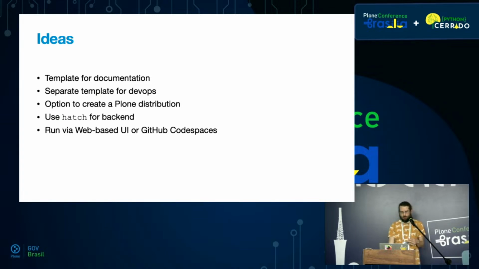And then at some point, I would love to make it so that you can use cookieplone through a web-based UI or within a GitHub codespace. And the goal here would be to just make it that much easier to get started so you don't even have to figure out pipx, UV, the things that you have to install Python before you can run cookieplone. And I think we even can make it so that we have a Docker image set up that you can use within GitHub codespace. So you create your project and then you create a codespace so you can just start working there. If it's a sprint day and you can't be bothered to install anything on your local computer, or you're somewhere where the network is slow, imagine that.